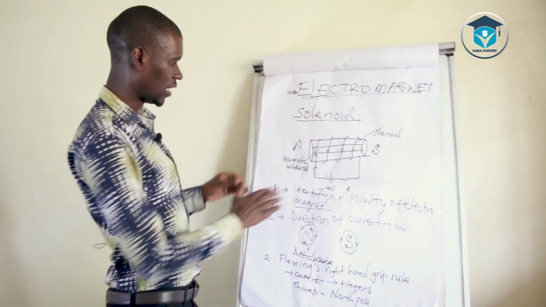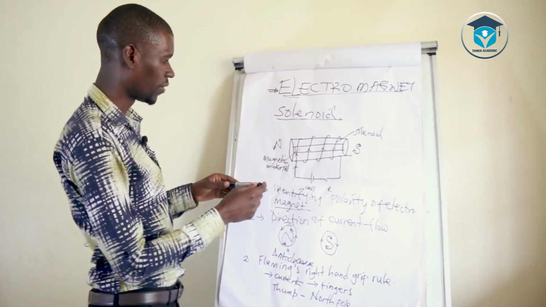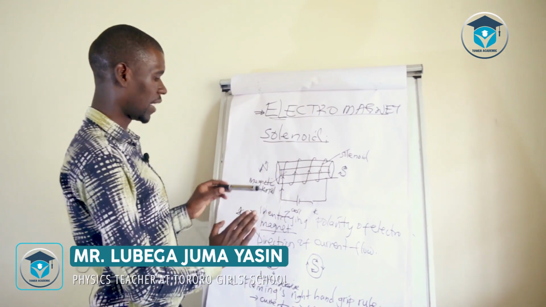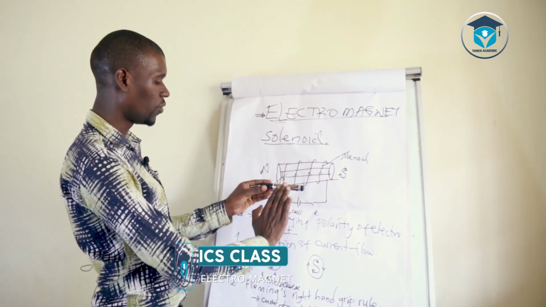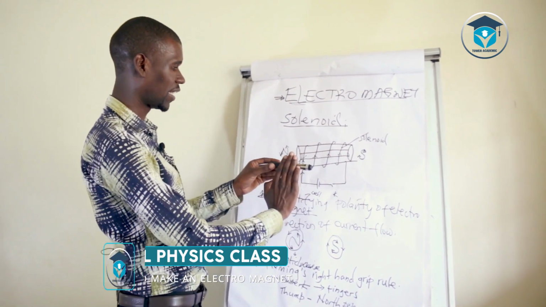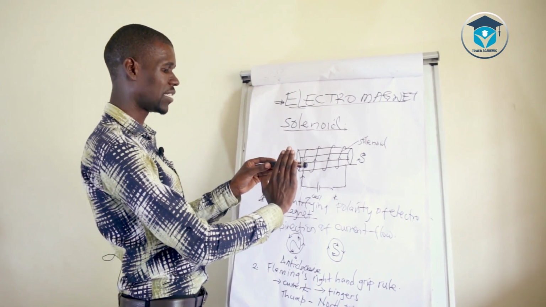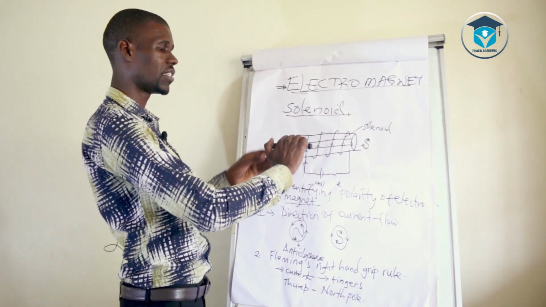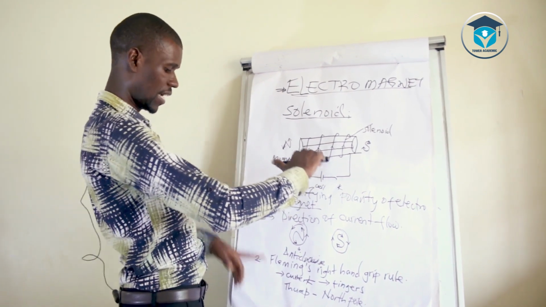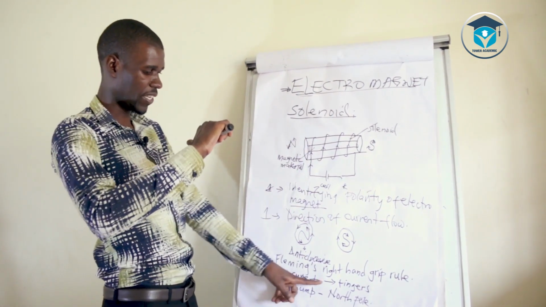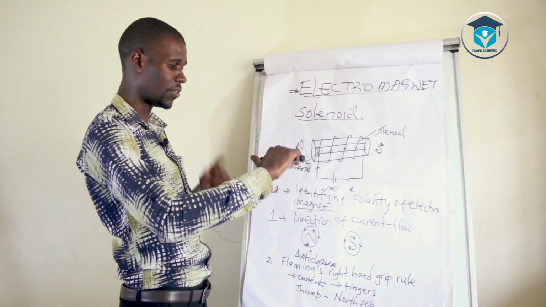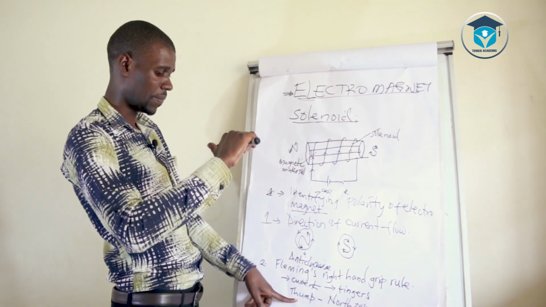Let me demonstrate. If you look at how current is flowing in this solenoid, you can see these wires on top. They are carrying current upward. So you hold or grip the solenoid looking at how current is flowing like this. It flows upwards, then behind it flows downwards. So you leave the thumb to point in one direction, and according to the rule, the fingers will point or they curl in the direction of the current. Then the north pole is shown by the thumb.